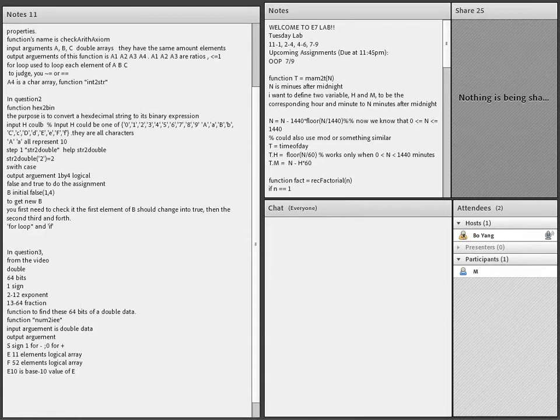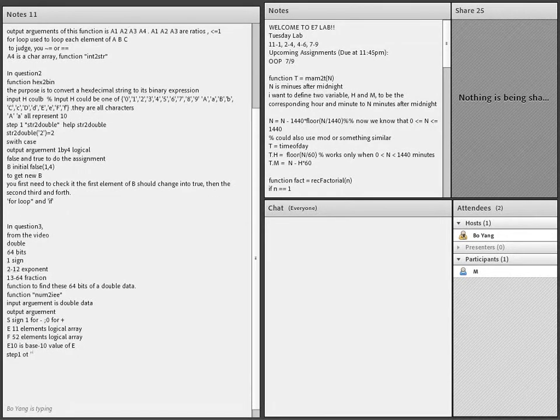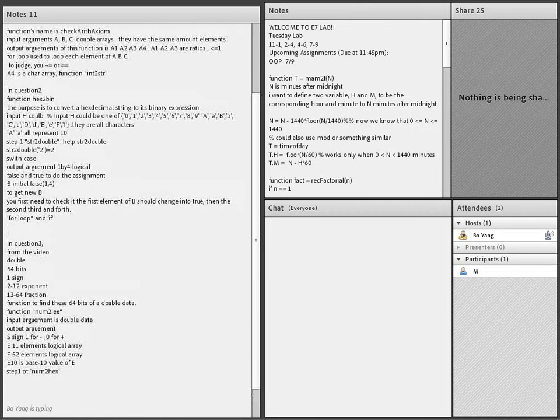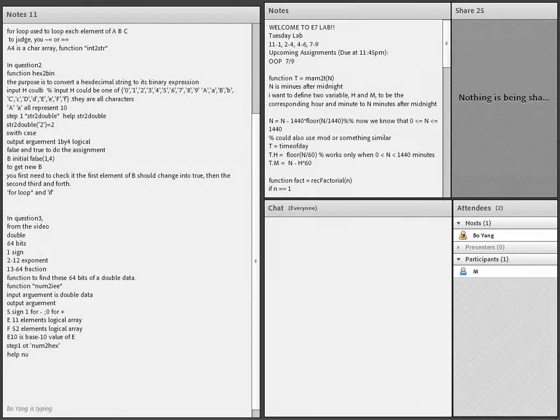To develop this function, the first step is to use a function named num2hex. If you have no idea about this function, please type help num2hex.